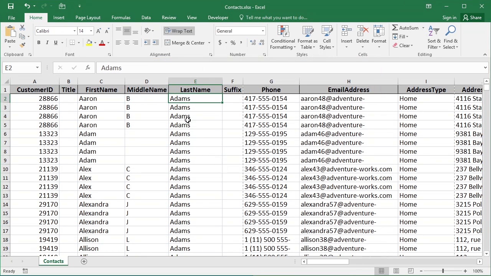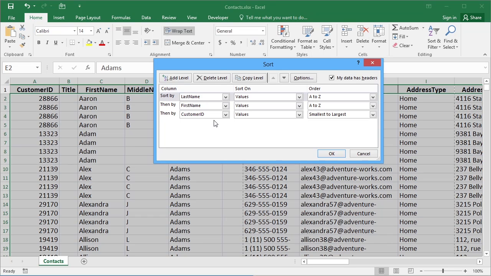Okay. So all the Adamses are at the beginning. Where there is repetition of the surname, and there are quite a few Adams, it then goes by first name. Then we see all the Aarons, all the Adams, all the Alex, Alexandra, Alison. Where there is repetition of first name, which in our data there is, so the surname repeats and the first name repeats, then they should be in customer ID order. And in fact, that's repeating as well, so we'd have to assume that they are in customer ID order. So that's where you need a sort that is more than just picking on one of the columns. You need to go into custom sort, choose the correct order for your sorting, and then OK.